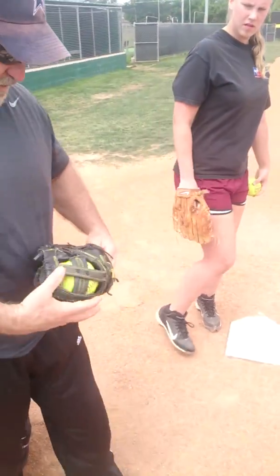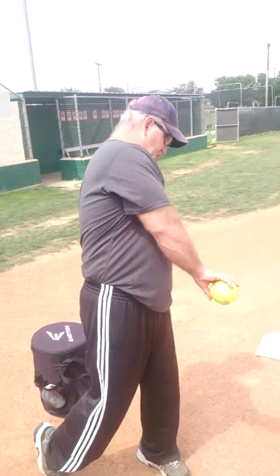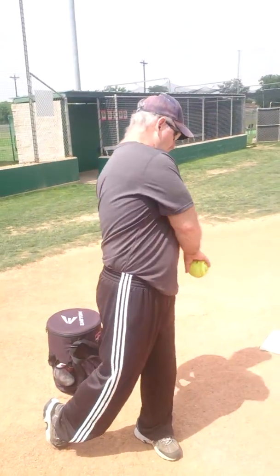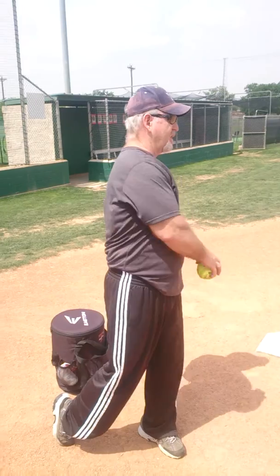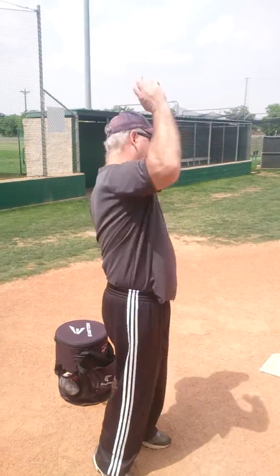It's going to end up like this. You're going to get like this, and then you're going to take this shoulder and you're going to pull it this way. The direction you want the ball to break is the direction you want to pull that shoulder. Just pull it across and then pull it right there while you're going to stand. When you go from the back, pull it over and take that down.